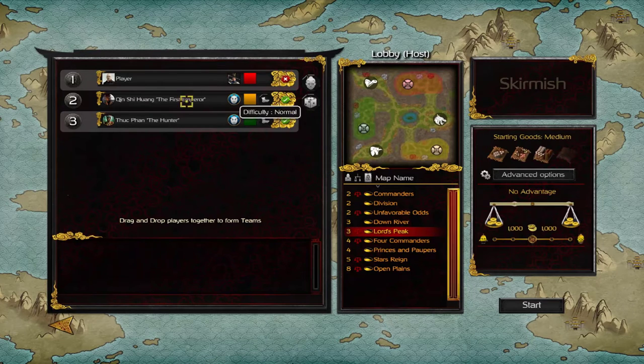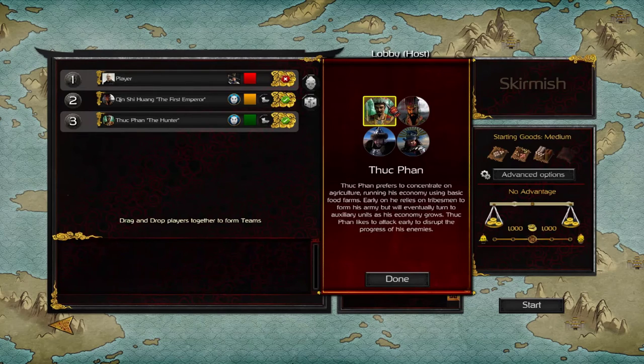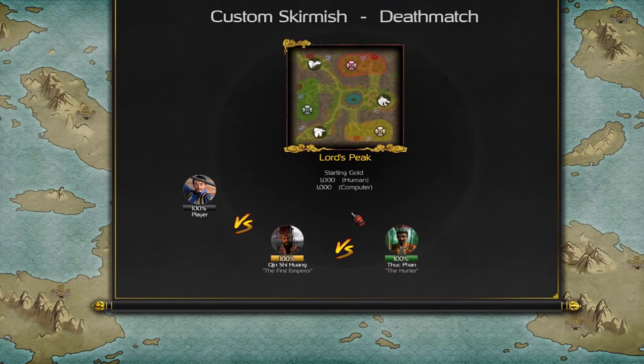Stronghold Warlords is an RTS strategy game with four countries that reminds me of Age of Empires. So you have Qin Shi Huang as the Chinese army, Thuc Van, Vietnamese maybe, Genghis Khan for the Mongolians, and Toyotomi Hideyoshi from the Japanese army. So right now there are only four countries that you can use. Let me use Qin Shi Huang.